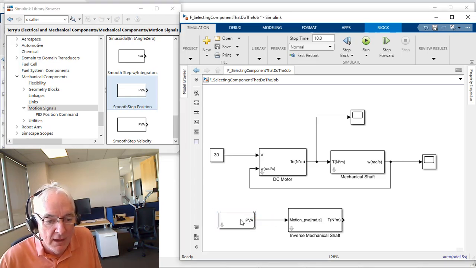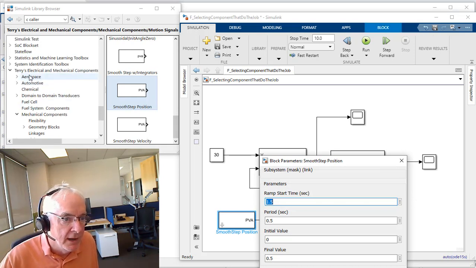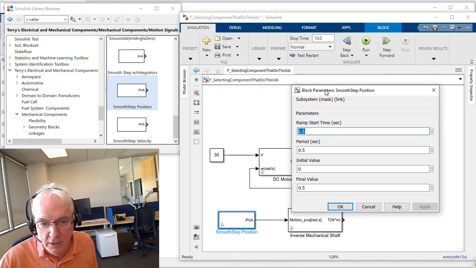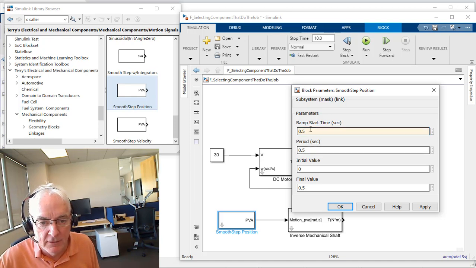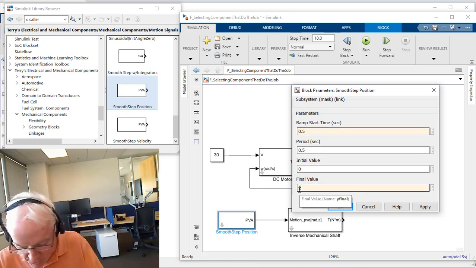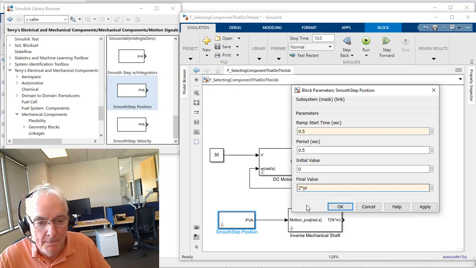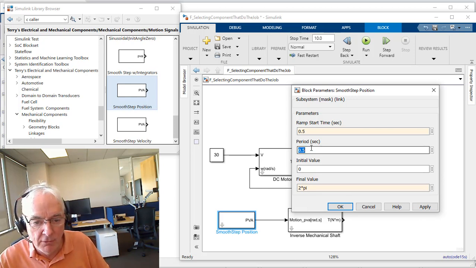Okay, but I'd still say I have a bias towards wanting intention to be a big part of how we do things. And so we're going to use these blocks that I created. You can see they're in my own personal library right there, for defining good, valid transitions. We're going to be very specific. I'm going to say, I want you to go from 0. We're going to do, again, one rotation, so it'll be in radians, 0 to 2 pi. And let's do it in 3 seconds.